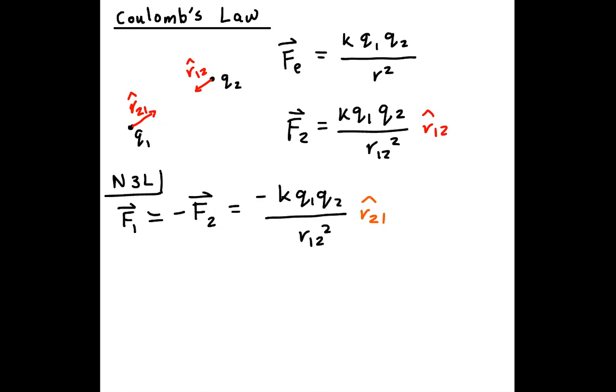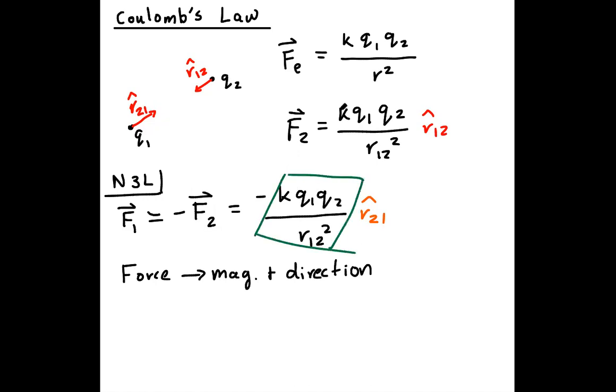Remember, once again, if that's not entirely clear, force is a vector quantity, which means that we have to give a magnitude and a direction. So this quantity that we have in both of these cases is the magnitude, and this gives us the direction. So it's important to take note of that.